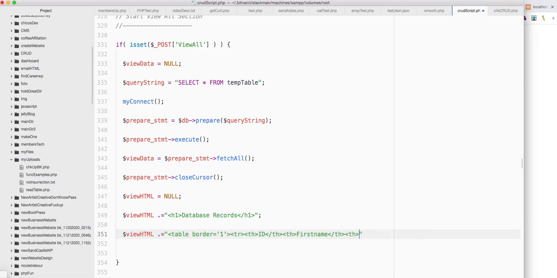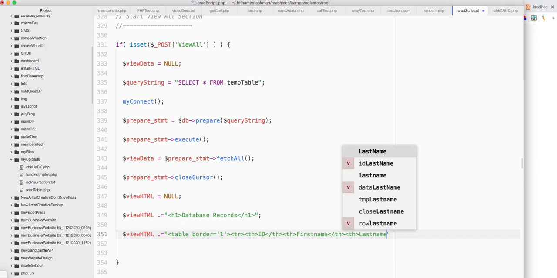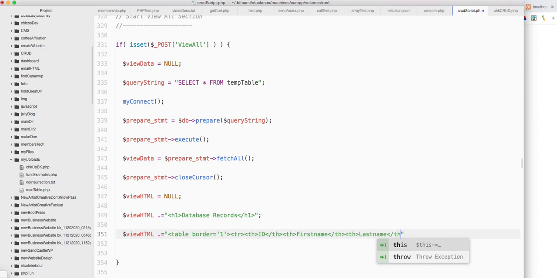Let me see. It's getting annoying. Let's go last name because we want to watch all of them, right? First name, last name. We're going to close that out. And then we're going to open it up again for the email.